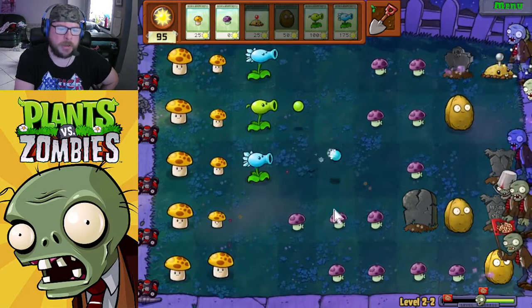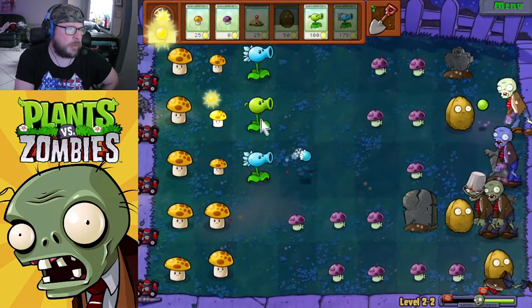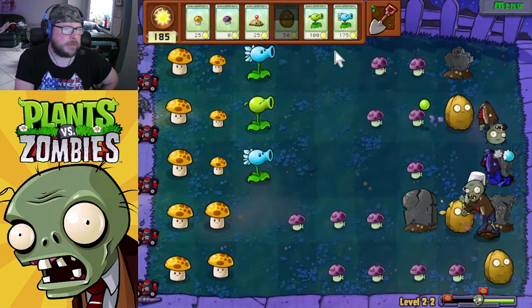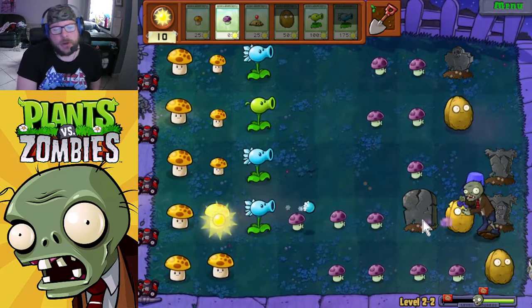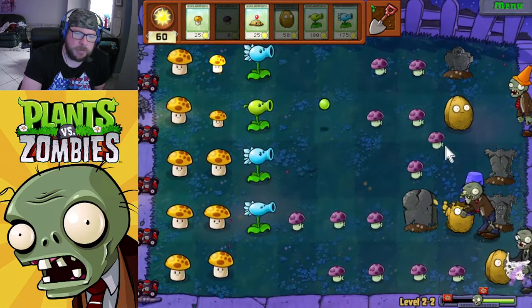Now we got a bucket head coming in, so he might cause a wee bit of problems here. See if we can get ourselves a snow pea. Perfect, right there. Alright. We got Grandpa Zombie coming in.